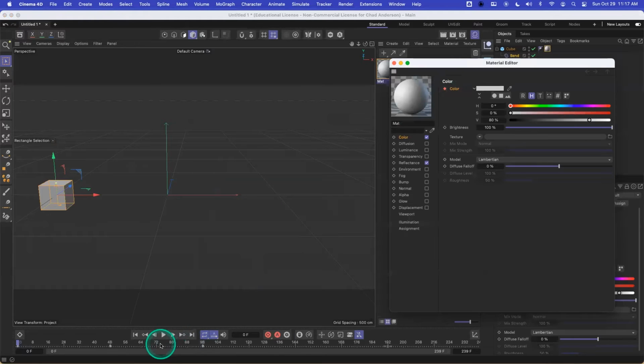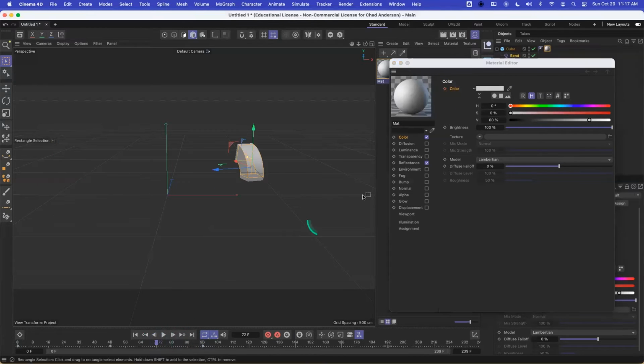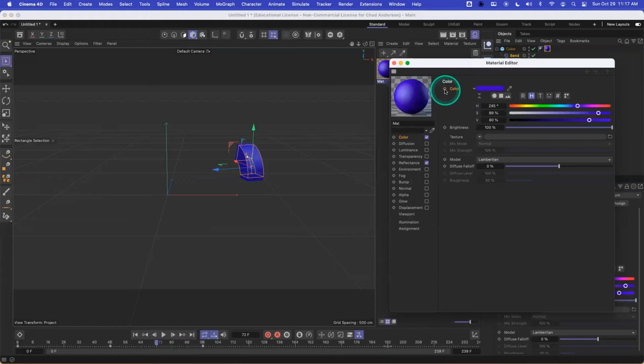Record that. We'll go to another point in time. 72. We'll record this color change so it colors to blue or purple. Record that. And at the end of this, we'll record this and it'll change to red. So we'll pull here to red and it'll change to the color red and we'll record this intensity of this color red. And so now we're changing from blue to red. Now it changes from blue to white to blue to red. And so we can record those changes.